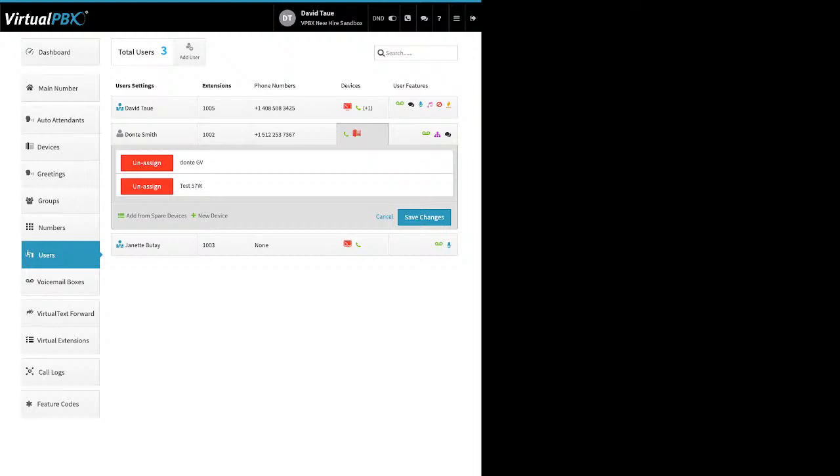Now, you can use the soft phone on different devices. Like, for instance, I could use it on my Mac when I'm sitting at my desk. If I'm going to go to, say, a customer site, I would log out of the soft phone on my computer, and then I could log into the app on my cell phone. Right? So I can still get calls on the app on my cell phone. I do not want to be logged into the app on both my cell phone and my computer at the same time, because that can cause problems for me in order to answer calls that are coming in.